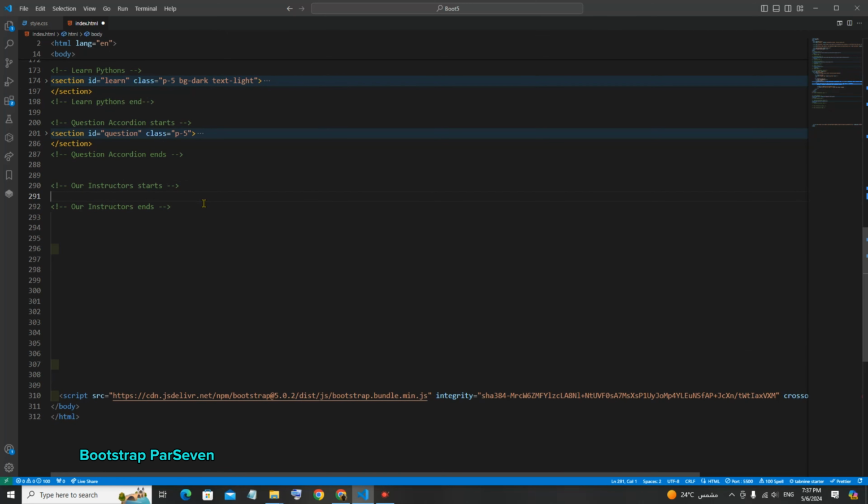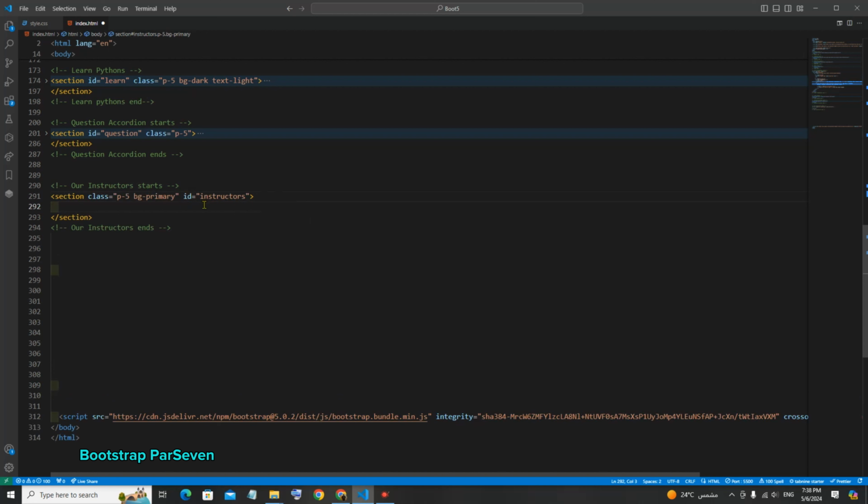To do that, we need to create a section with class padding dash 5, dash bg background, bg-primary, right. We want to add id instructors.